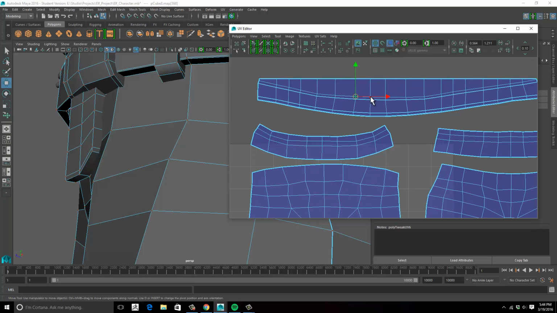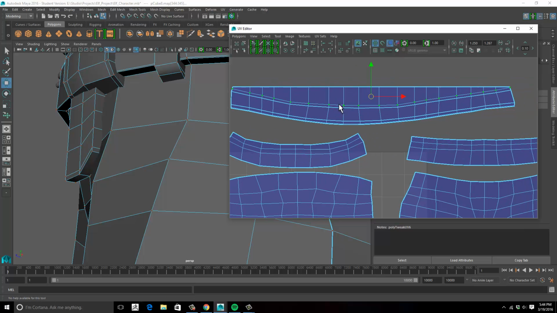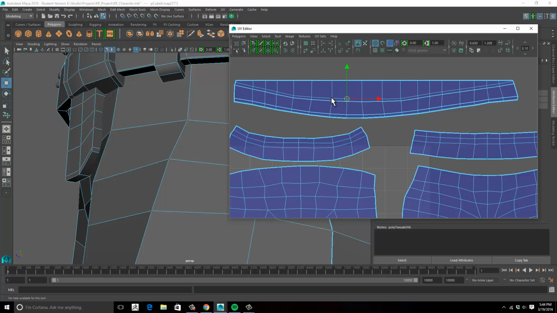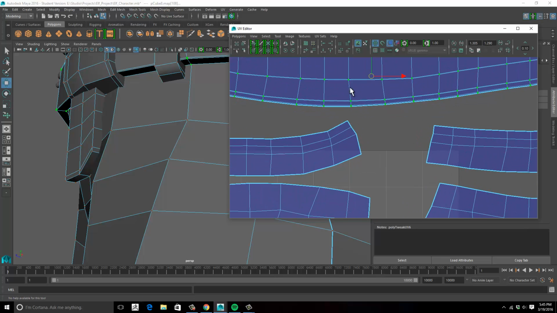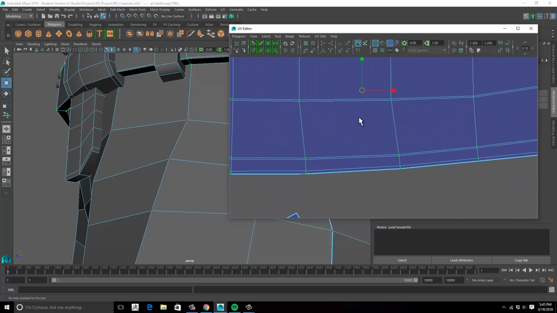So I can select edge loops in UV mode just by clicking and then shift clicking the next one next to it. And you have to make sure you have the right one though.